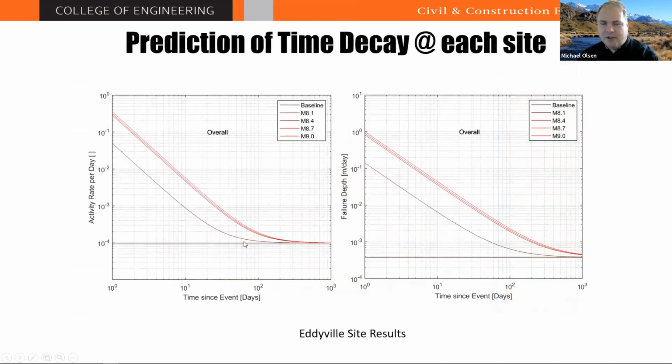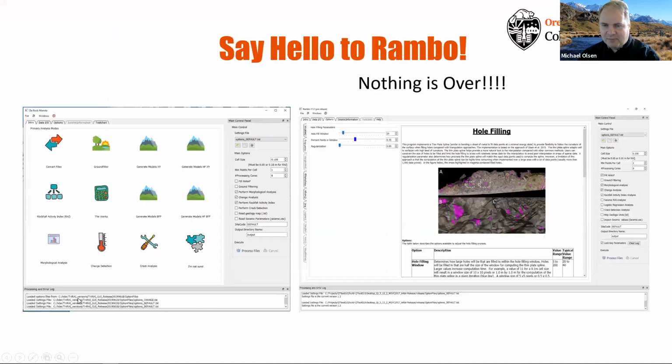We can also then create plots with time, so we get an idea of what point that slope is going to return back to its more normal situation. In some cases, it's hundreds of days to years before it returns, depending on the configuration of the slope. So this is very helpful for departments of transportation that need to allocate increased resources to clearing the road. They need to know when those rockfalls are going to happen.